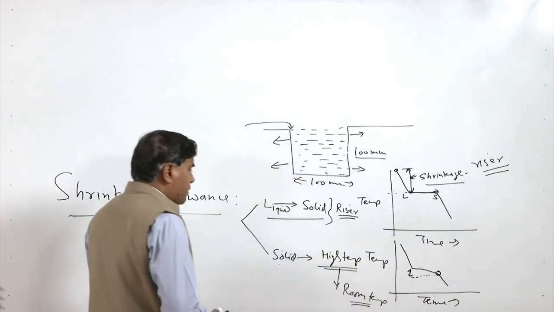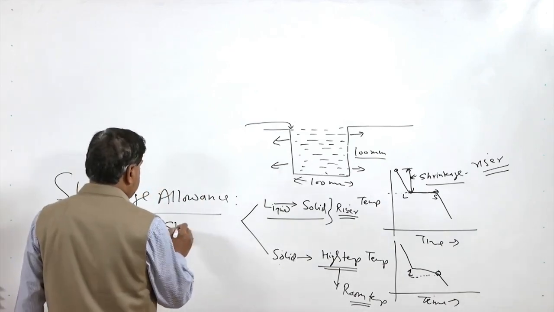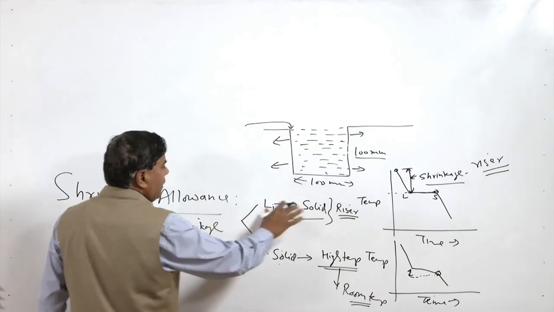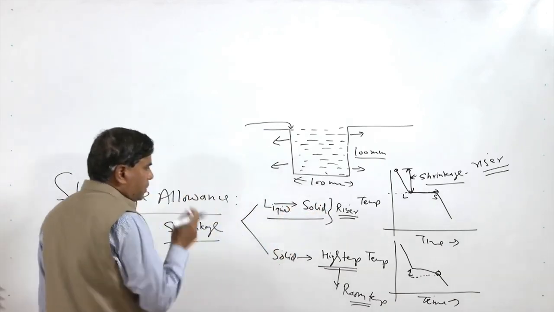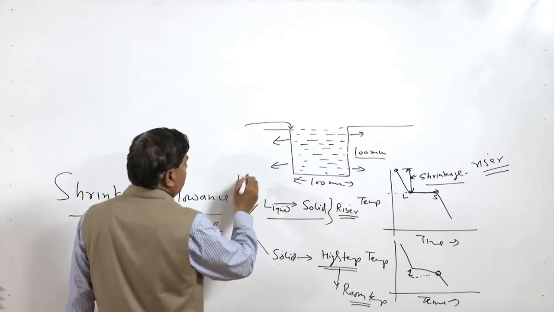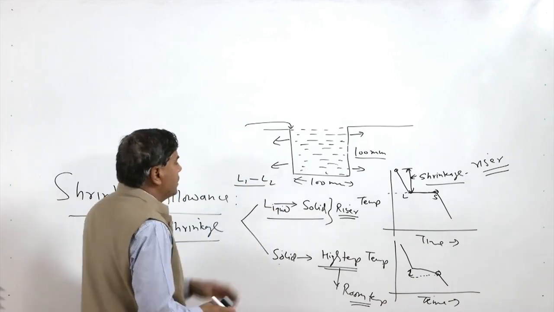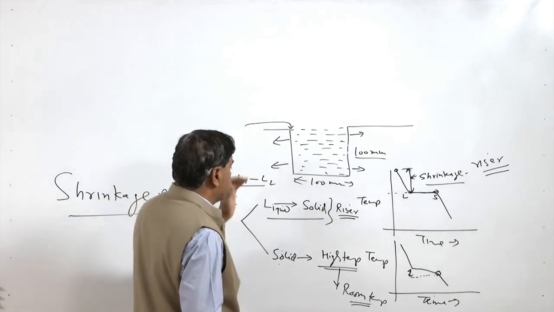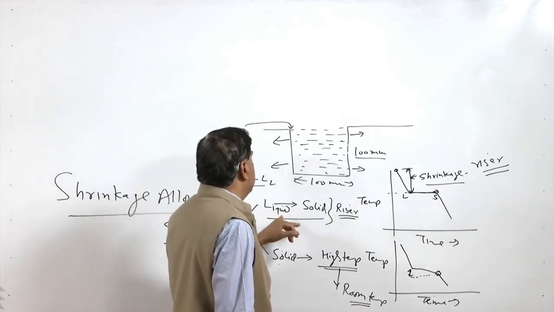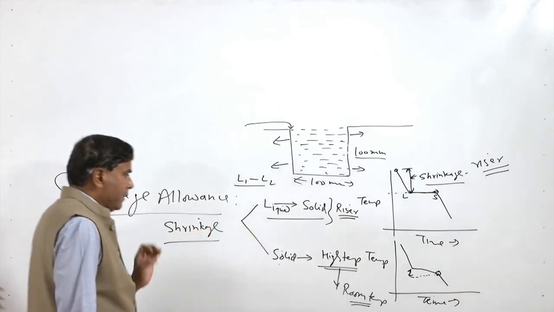Due to this drop in temperature, shrinkage will also occur. So, these are the two types of shrinkage. Here we have clubbed two types of shrinkages: one shrinkage in the liquid metal, occurring from the high temperature to the low temperature of the liquid metal just before the commencement of solidification, and another shrinkage which occurs in the liquid to solid state transformation. Both of these are taken care of by the riser.